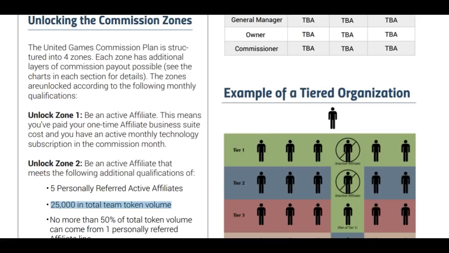Now, total team token volume means not your Tier 1 through Tier 9 where you get paid on tokens acquired. Your total team is your total team, exactly what it says. If your team is 20 tiers deep, you count 20 tiers of total team token volume. If it's 10 tiers deep, you count all 10 tiers. It doesn't matter. It's your entire team. Now, this is just to unlock the zones, and that's it. You're not getting paid past Tier 9 on tokens acquired, and you're not getting paid past Tier 4 on tokens played. It's just how you unlock the zones.